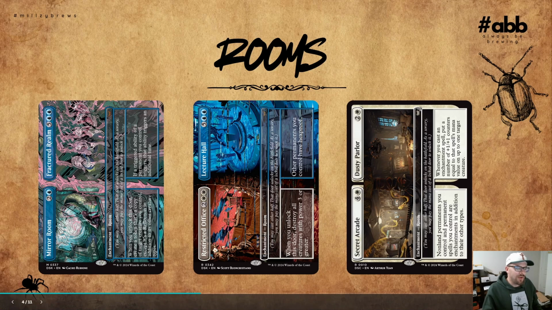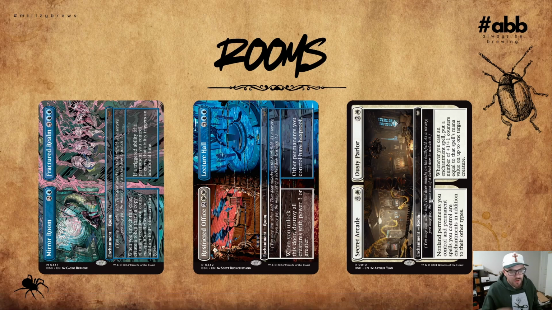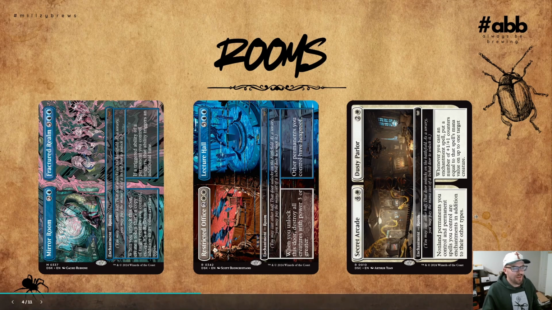And then I like Secret Arcade and Dusty Parlor. On the Secret Arcade side, all non-land permanents we control, and permanent spells we control as well, are enchantments. This turns on a lot of synergies for our deck. And then Dusty Parlor, whenever we cast an enchantment, we can put counters on a creature equal to the mana value of that enchantment spell. It's just a way to really take advantage of stuff.